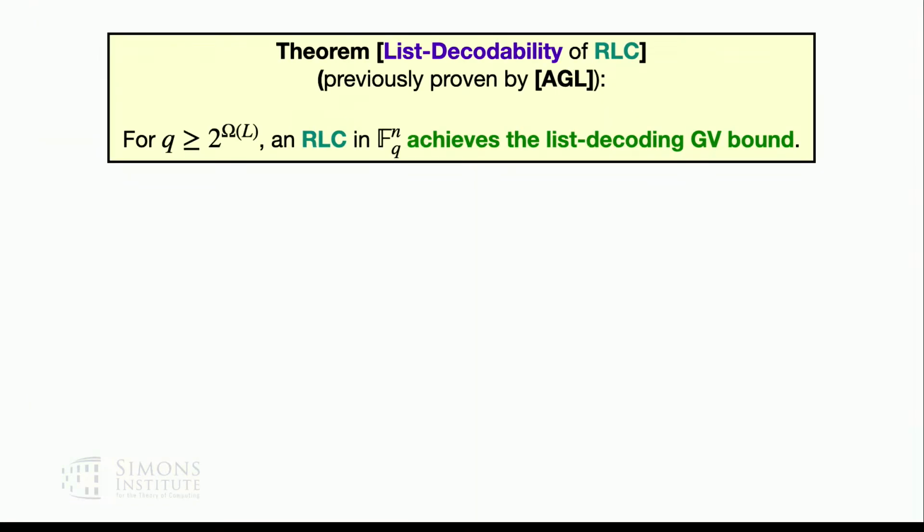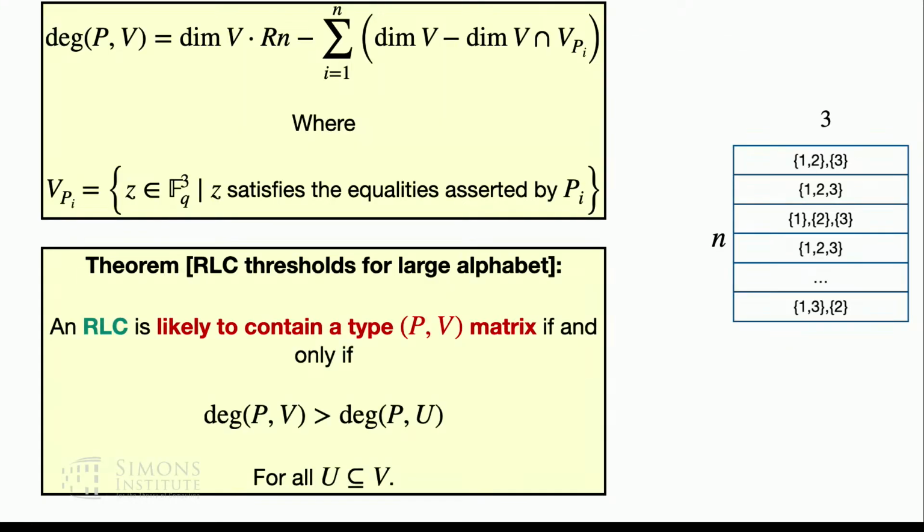Great. So now we can use this idea, or this characterization, the easy part of this characterization. The thing is that the easy part of the characterization now is less trivial than it was before. It's not that obvious, right? That having this condition, like the deg PV less than deg PU, means that PV is unlikely to appear. It's not as trivial as we had for the classical framework.